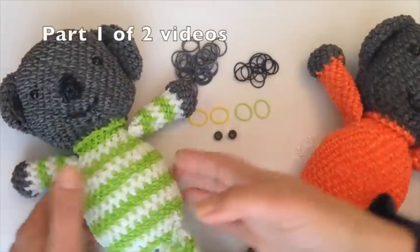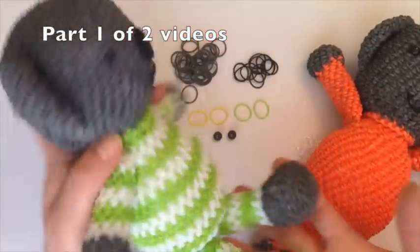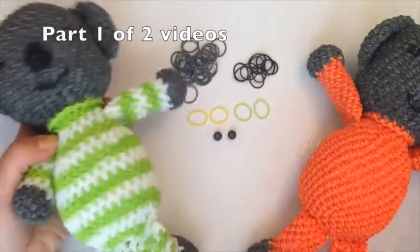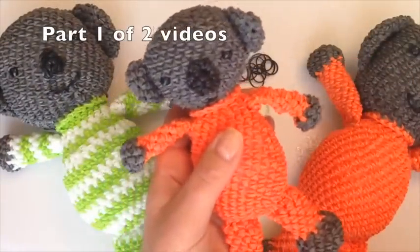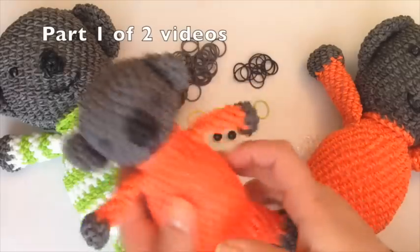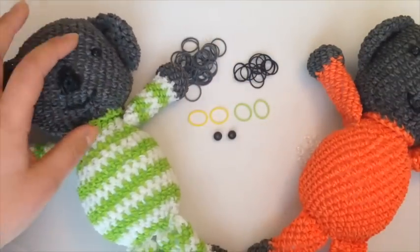Hi everybody. So today I'm going to show you how to make this koala bear. He is rather large, but I did make a smaller one. So comment down below if you want to see the smaller version as well. For this guy, you're going to need about 1250 gray bands.